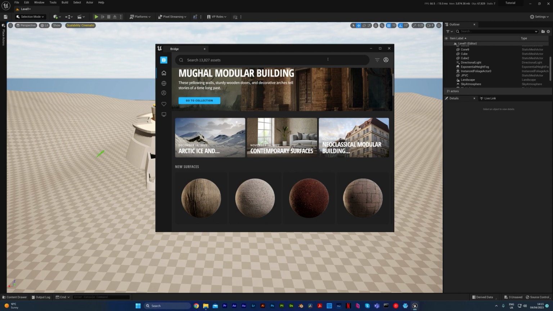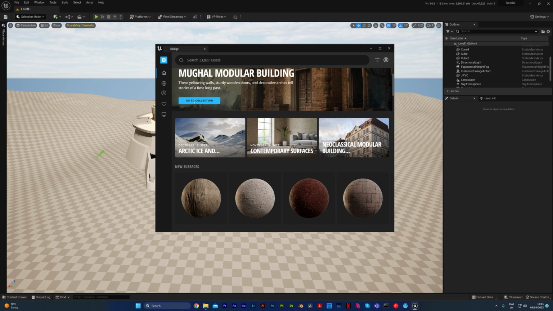You get Quixel Bridge Unlimited, which allows you to download any of their assets as many times as you like in any quality, for all your projects, and they're free to use. So you can use them for projects that go on to make millions of pounds, if you are so lucky, and you don't have to pay Unreal a dime other than their royalty fee after you've made your first million.